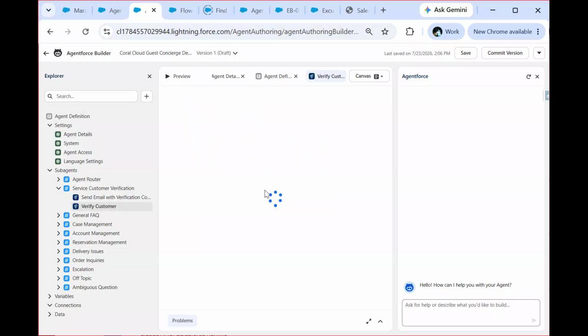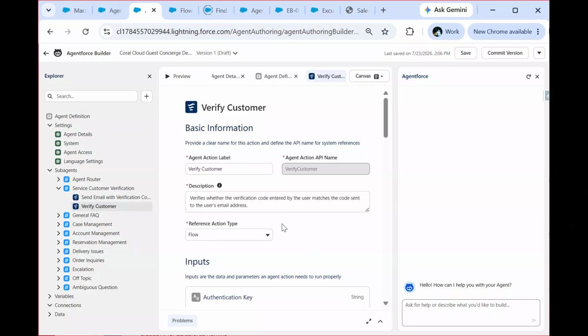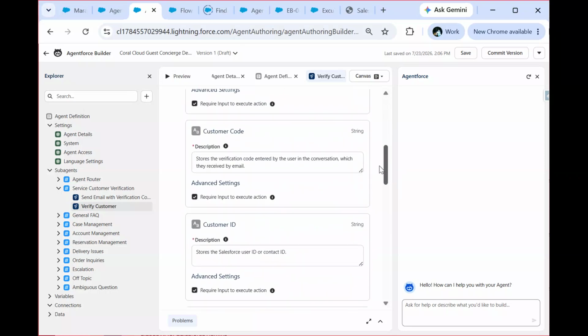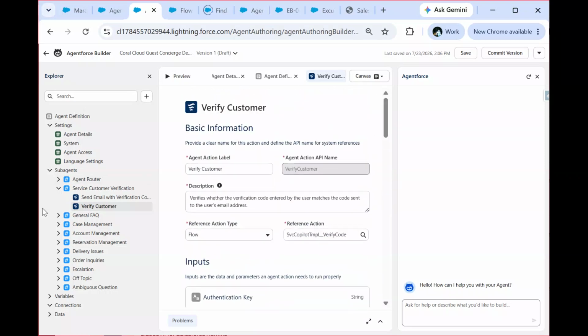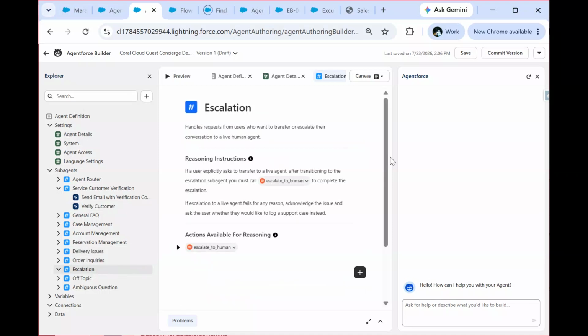Verify customer is going to call a flow which will be used to verify a customer. Similarly, we have FAQ, we have case management. A few of these are not needed, which we will remove. We have something called escalation, if you want to escalate it to a human. So we have this escalation to a human also.